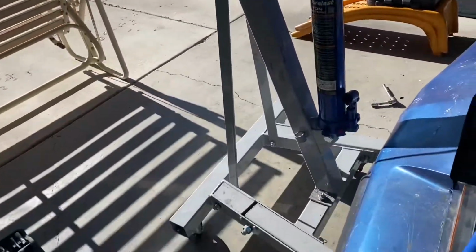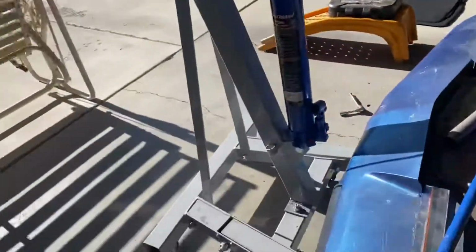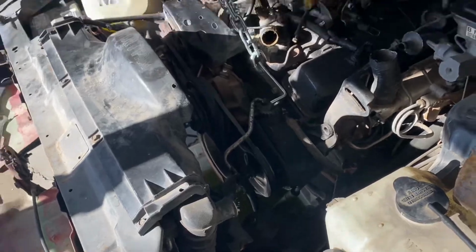All right, we are back. We've got the hoist set up with the whole puller thingy, and we're ready to pull the engine out at this point. It's just draining a little bit more coolant out because I have it tilted forward a bit. I think we're gonna try to get the camera set up somewhere so you guys can see it in time lapse, and we're gonna see how this goes. Hopefully it all goes smoothly.